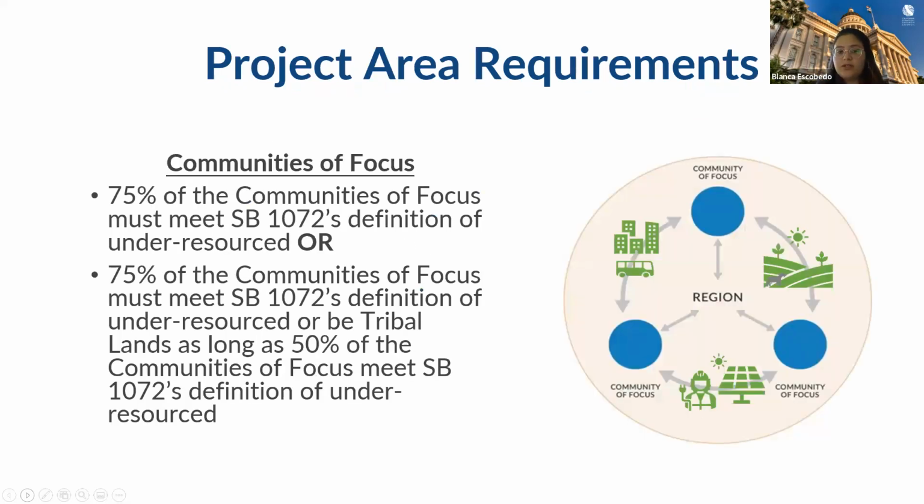For the communities of focus project area requirements, the purpose of the communities of focus is to focus more on the local place-based work. The census tracts representing the communities in the neighborhoods where the collaborative would conduct its place-based work are something that you're going to have to illustrate. The community of focus could be a single census tract, or it could also be a cluster of census tracts. And collaboratives must have a minimum of 2 communities of focus for their whole project area.